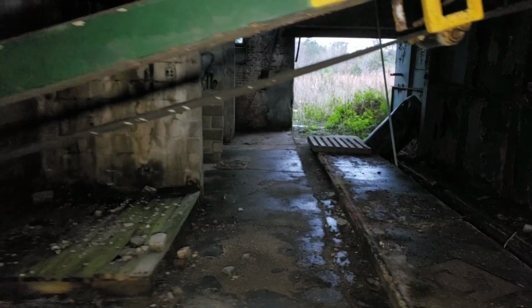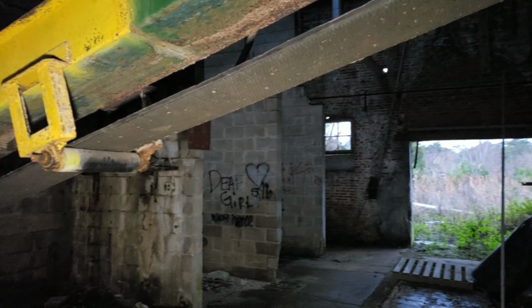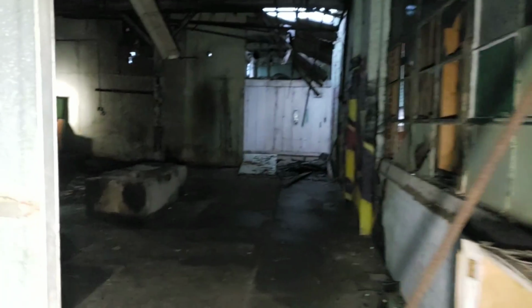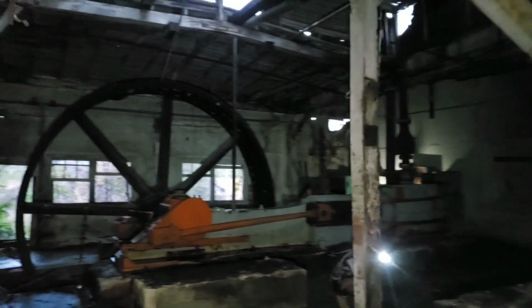What was that? What is that? What the hell was that? Seriously? Where are they at? Nothing over there. Is that the road? Oh, that's the road. Okay, we don't want to point the lights out the road. Where are they? I don't know. Oh, they're over there. I just seen their light. No, they're in here. Yeah, I know. That's freaking weird. That really was weird.